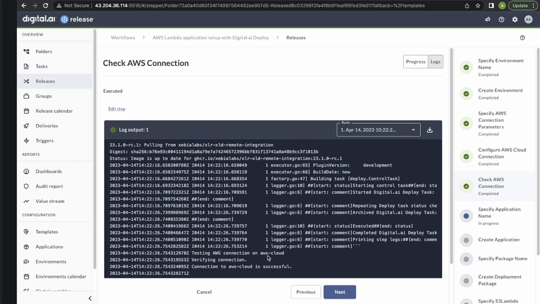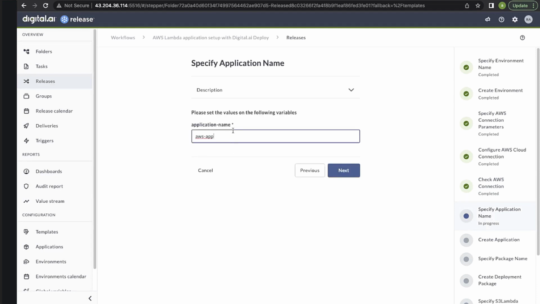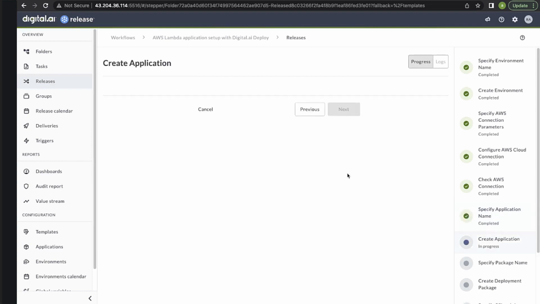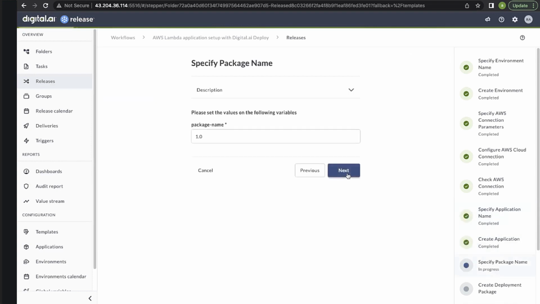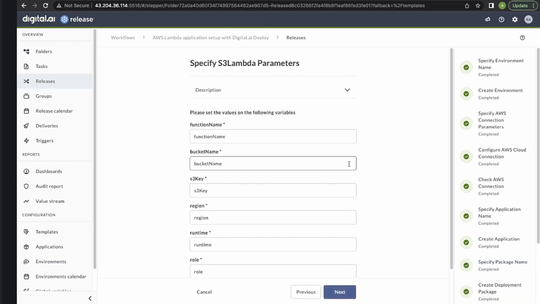Just to look at the live logging, here you can see the details of the live logging, which helps the developer to debug. And as you retry, you can have multiple sets of live logging which you can refer to. You can also see the task being executed and details around the application that have been set up. You can also provide specific details in terms of function name, bucket, attributes of a Lambda function.